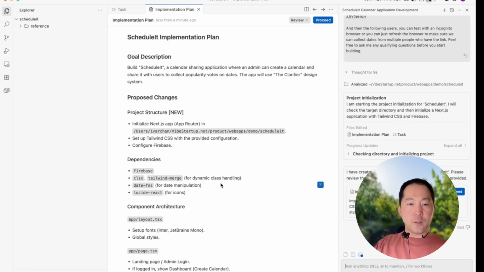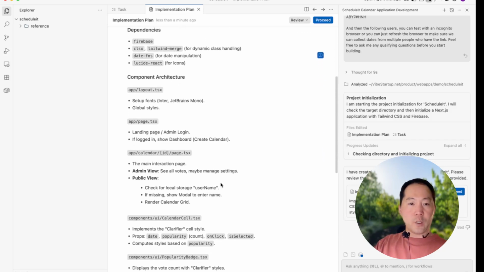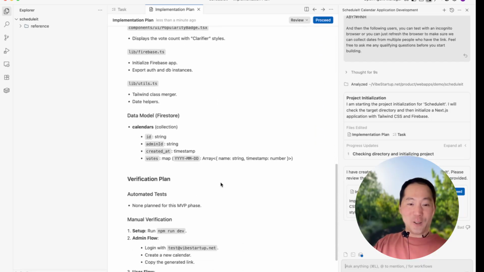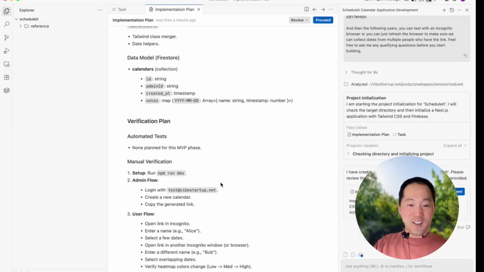Feel free to ask me any qualifying questions before you start building. No qualifying questions, and I've been watching what it wants to do. This is why it's so much fun. Stuff that used to take a lot longer. It's crazy how well it understands my intentions. I think that's what blows people away, the fact that it can read between the lines and go off your context and fill in the blank.